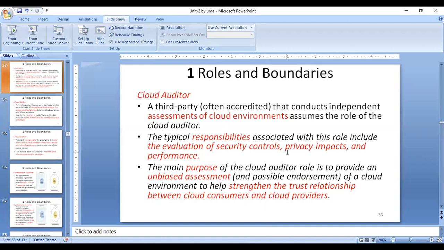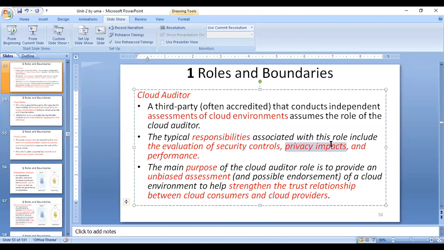And then privacy impact. What exactly is a privacy impact? The privacy impact assessment is a systematic assessment of a project that identifies the impact the project might have on the privacy of individuals, or sets out recommendations for managing, minimizing, and eliminating the impacts.